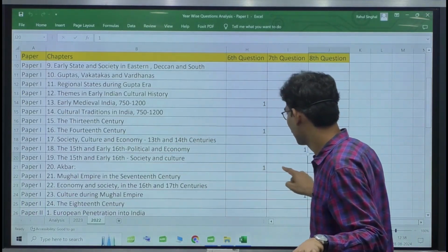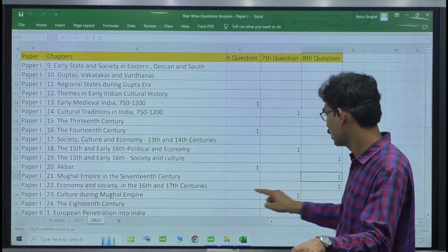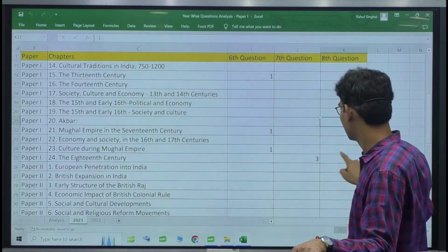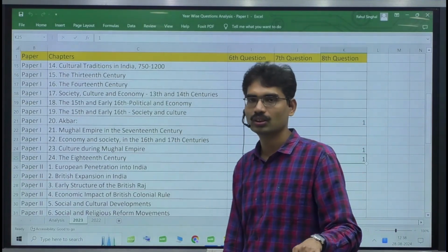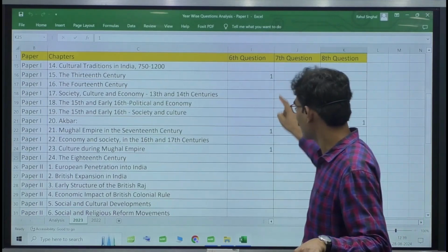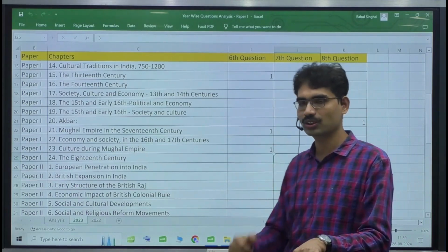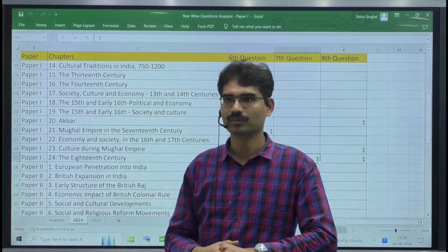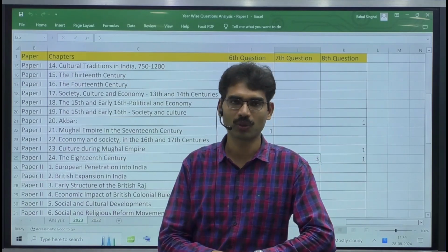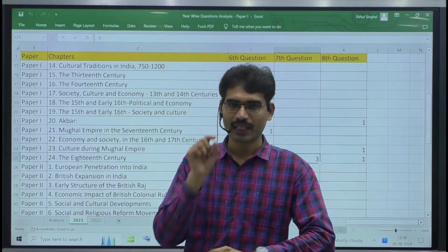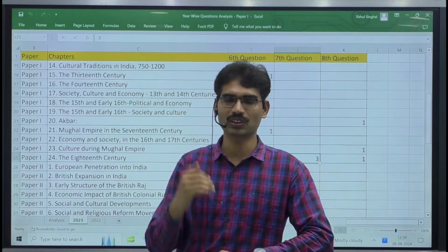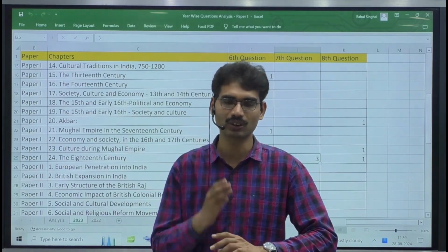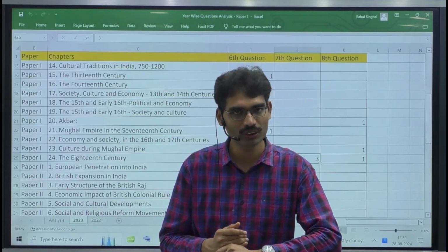Last question in 2022, here 19th and next 21 and 22. And when it comes to 23, what is the last question, the 8th question? Here, Akbar, then culture and 24. In this case, one question is like this, and when it comes to the 7th question, here 3 questions directly came from the 24th unit only. So what is the indication? There early medieval 11, 13, 14 you cannot leave. And here 18th century, after Mughals also, you cannot leave anything. Otherwise, everywhere 1 or 2 questions keep coming and it will limit our choices. You are good in Mauryans, you are good in Guptas, but you are not good in early medieval, then a dilemma will come whether to take that question or not. We should not go into the dilemma.